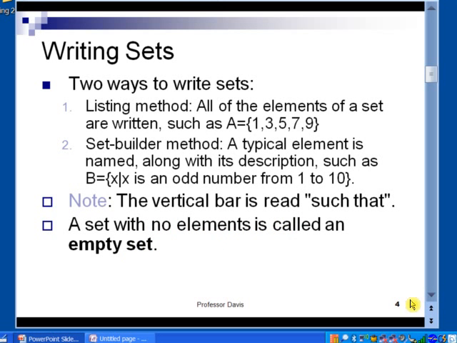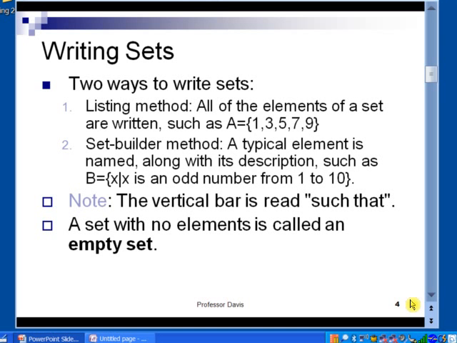All right, now in slide number 4, we'll talk about how we write sets. There's really two ways to do that. The first is the listing method, and that's where we simply list out the elements of what is in the set. And that's a good way to express ourselves with a set if the number of elements is fairly small. But if it's not, we have to have another way to do it, and that's with the set builder notation.